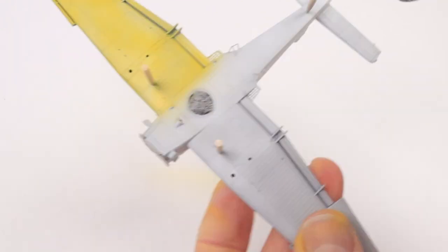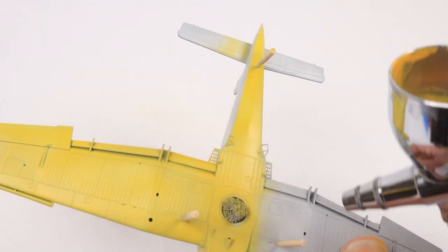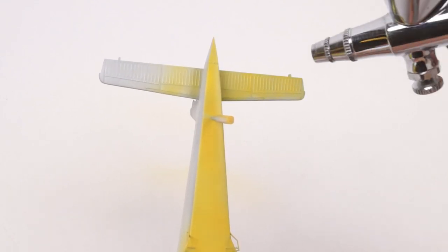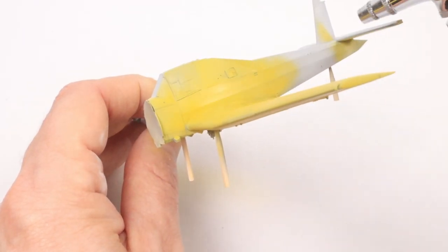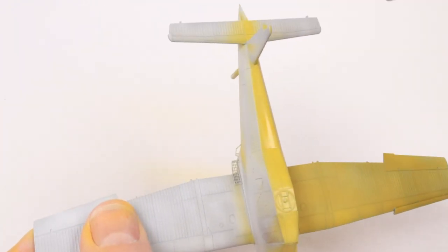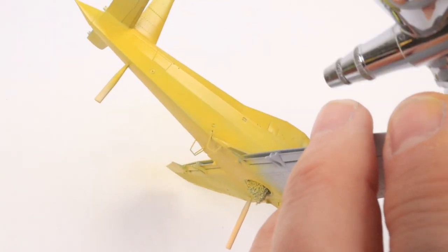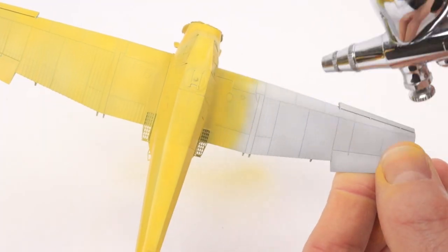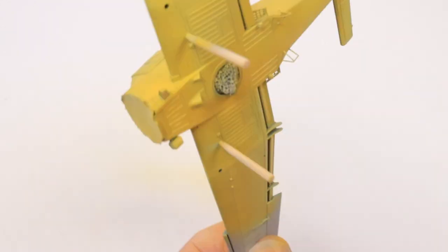I've hit the fast-forward button. Now this I do want to be an opaque coat, but we are going to do some post-shading, so even though this might look too fresh for a derelict machine, we are going to sort that out. I mix it all in the colour cup — thinner in first, then some paint, test it, then either add more paint or more thinner until I've got the spray pattern I'm after. Spraying 90 degrees to the previous pass — left and right then up and down — to make sure I've got a nice even opaque coat.